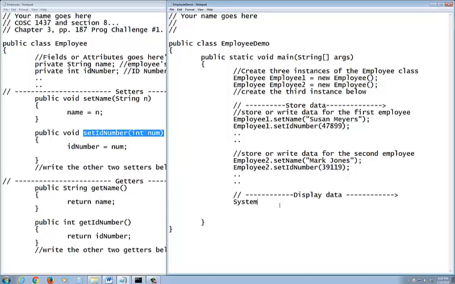Remember the equivalent statement that we use in C++ is cout. Here it is System. What? System.out.print. All right. So System.out dot what? Print. We're just going to do a println, which moves the cursor to the next line, and I'm going to put in a string to make it look like, and we want to display the first employee. Just do one of these things, Employee number 1, and close your quote with it.